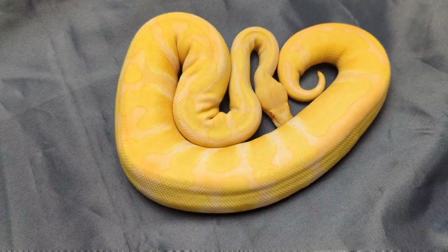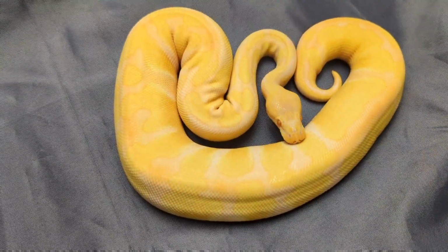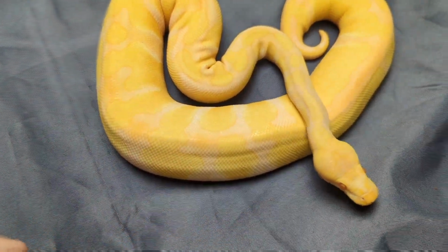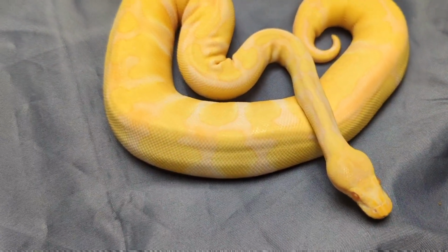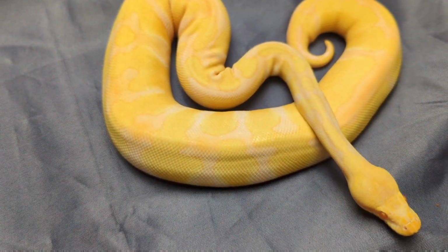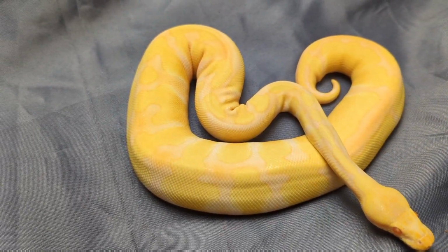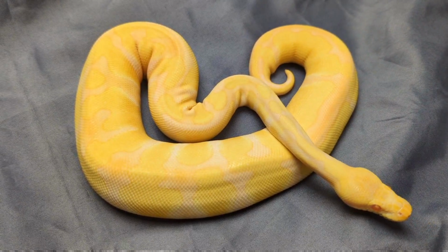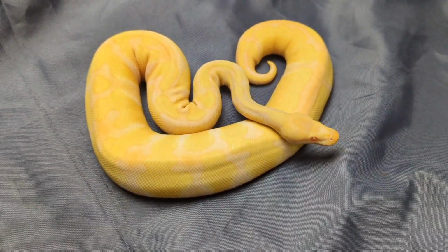So this girl was a sibling to the last girl, the Candino female, so we had to wait until she got a bit bigger to really figure out if she was an albino or if she was Candino. So that's been kind of the fun thing with these, is we get to keep them a little bit longer and really see how they age and all that stuff. So alright, next I'm going to show you an Enchi Candino, and then we'll put them side by side because the camera has a hard time showing the difference.